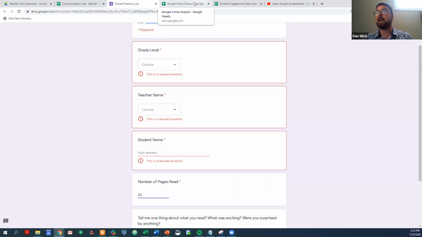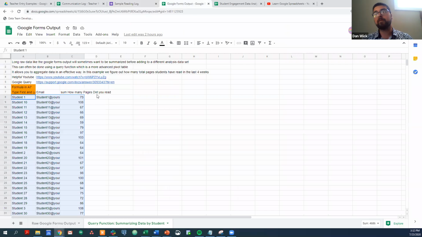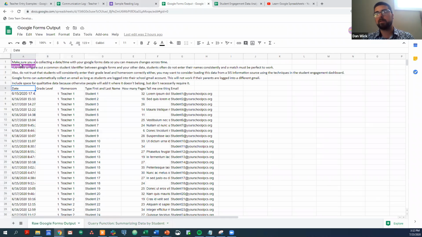So let's go then to the actual output of the form. We have a few more things to talk about here. So that's the wrong tab. First of all, you want to make sure you're collecting date and time with the forms. This may not seem as important at the time, but later on, if you want to use some date filters, there are a lot of different date filters in Excel. This can let you break responses down by week. If you want to measure changes over time, just put in the timestamp. You can figure out how to use it later on, but that's super critical. So make sure the form is collecting that.